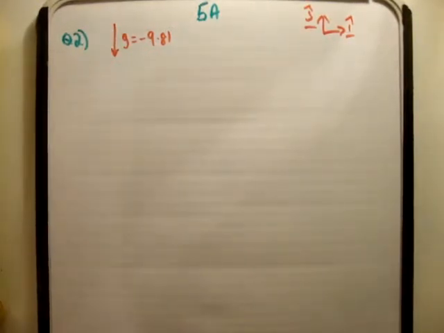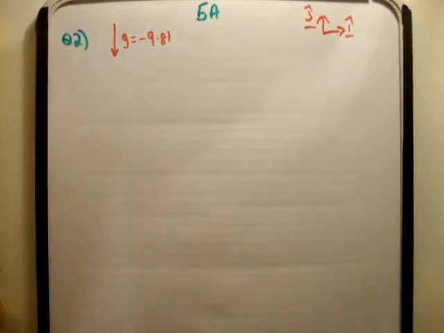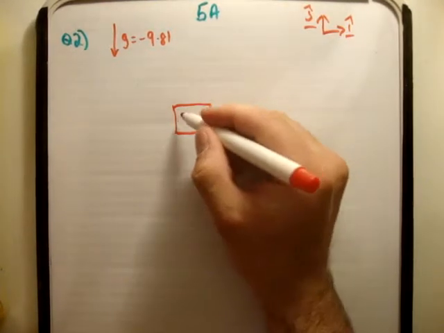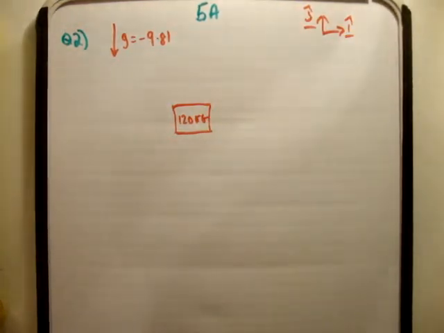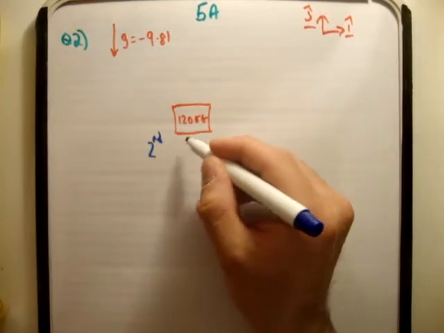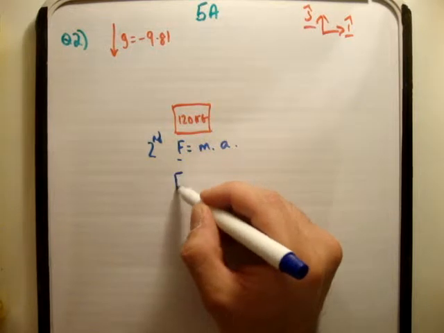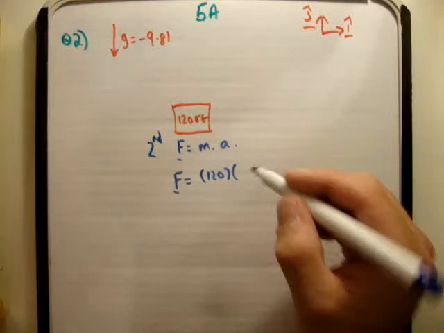We're told that a boat has a mass of 120 kilos. A man pulls it in shallow waters by means of a horizontal rope. The resistance to motion is 40 newtons and the tension is 100 newtons. Find the acceleration of the boat. So we need to draw a free body diagram of the forces on the boat. We know its weight is 120 kilograms. By Newton's second law, F equals M times A. So the force vector equals the mass, 120, times the acceleration, which is G.